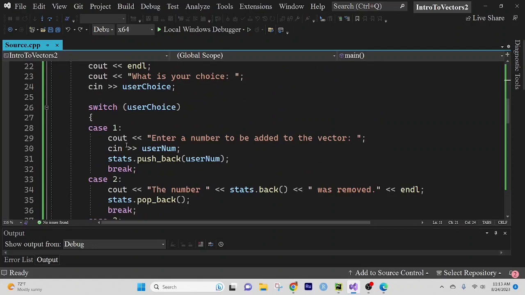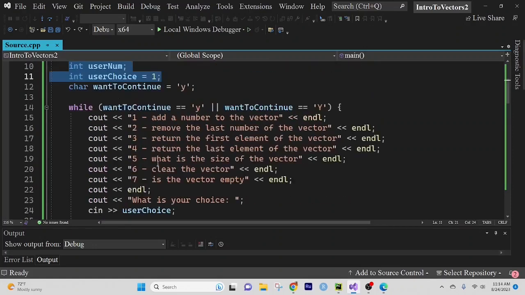So while the user selects a Y or a capital Y and wants to continue, then we have the options: number 1, add to the vector; number 2, remove the last number of the vector; number 3, return the first element of the vector; number 4, return the last element of the vector; number 5, what is the size of the vector; number 6, clear the vector; and 7 is to check if the vector is empty or not. So we will go ahead and we will run this code.